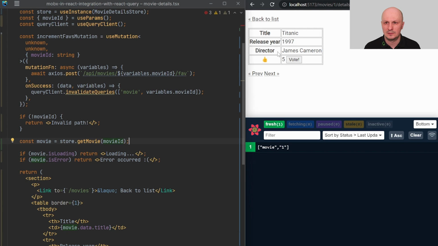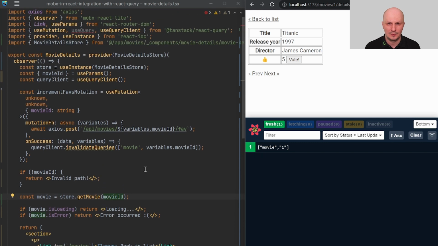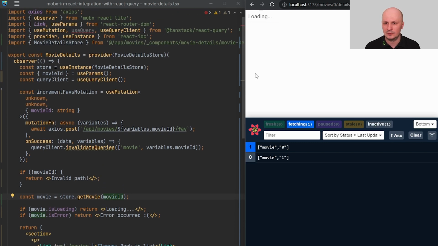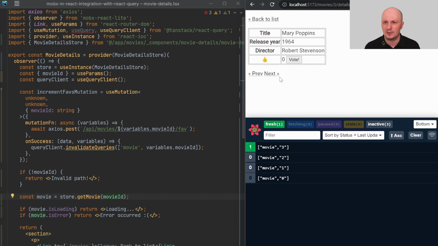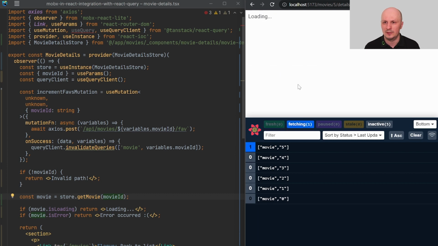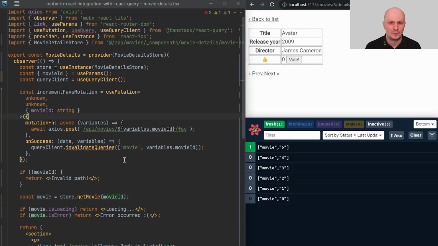Let me save it and refresh the application. It works. All right. So if I switch to another movie, this one is not existing, so the backend raised the error. Let me go to the valid one. Okay, 1, 2, 3. Yeah, it works.